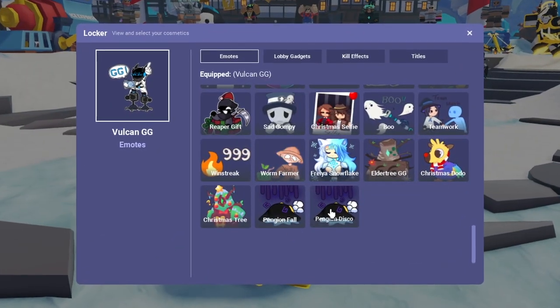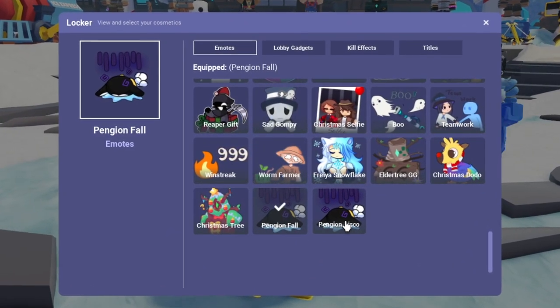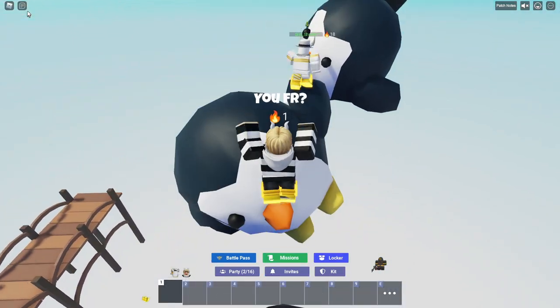Okay. And if you win or lose, you get these emotes. That's so cool. It feels so weird walking on these things now.